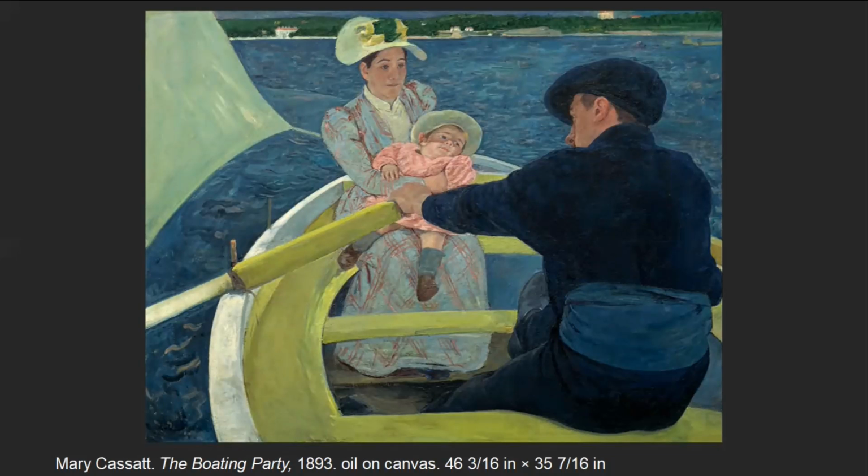These effects are being played on by the placement of light and dark. But now we have color to deal with as well, so that the child wearing pink, this warm color, this red color, right? Red, warm colors tend to advance, while cool colors, this dark blue of the rower's jacket, tend to recede, so that the child's dress doesn't advance too far towards us.